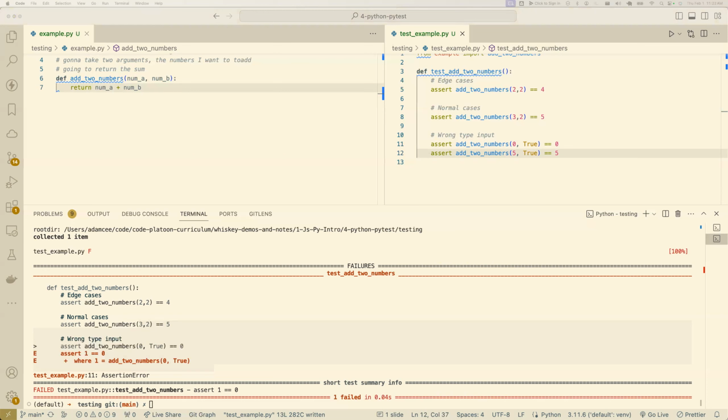There's a couple different ways to do it. There's try except. I don't think that's worth going into too much right now, but we could do something like this if we really wanted to.